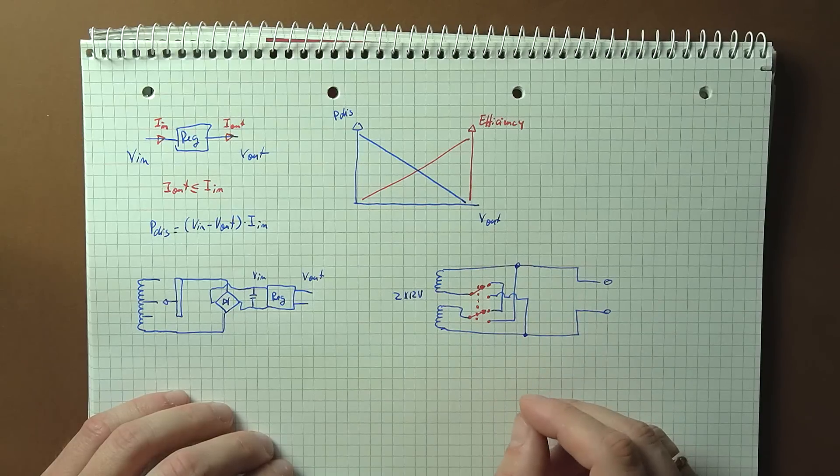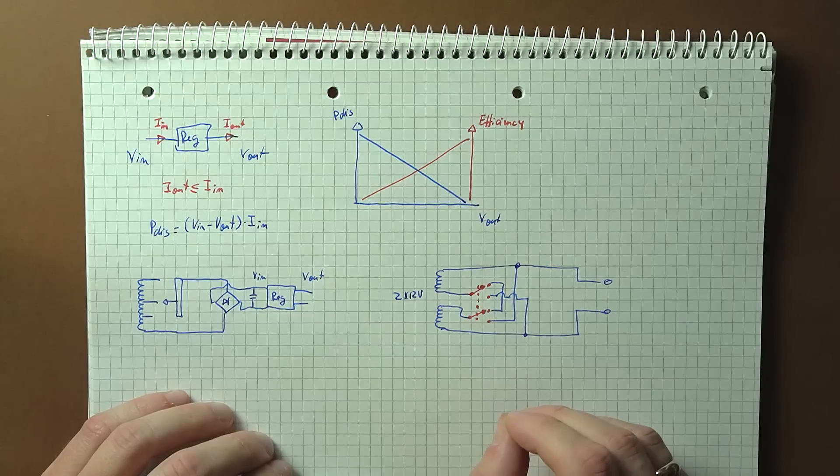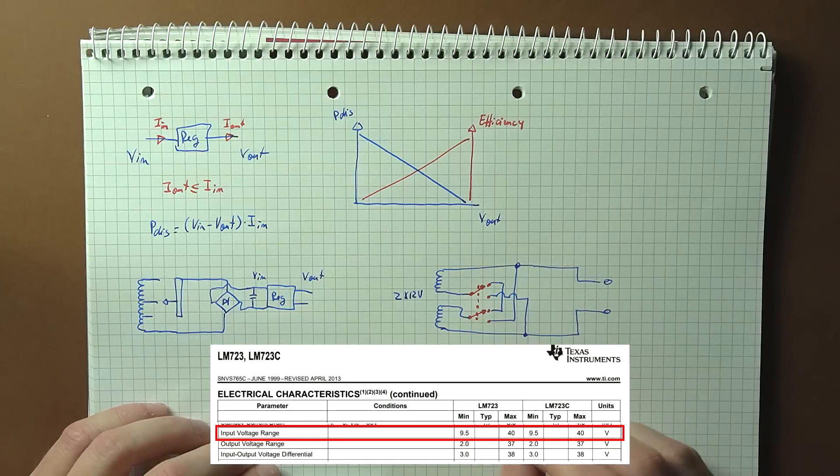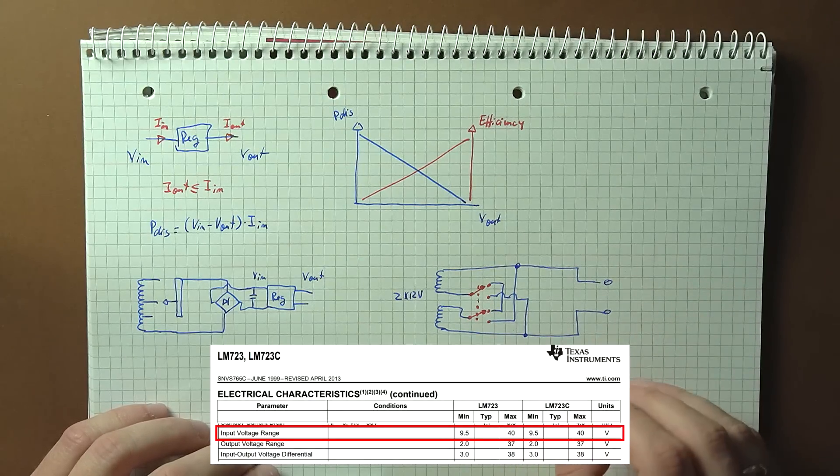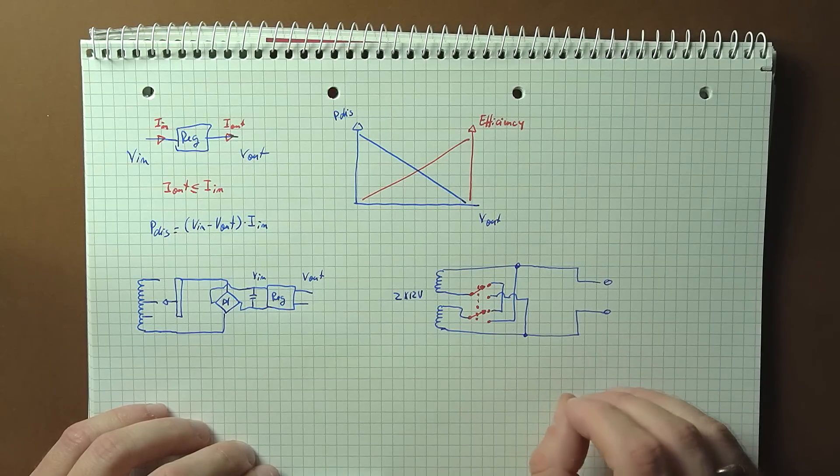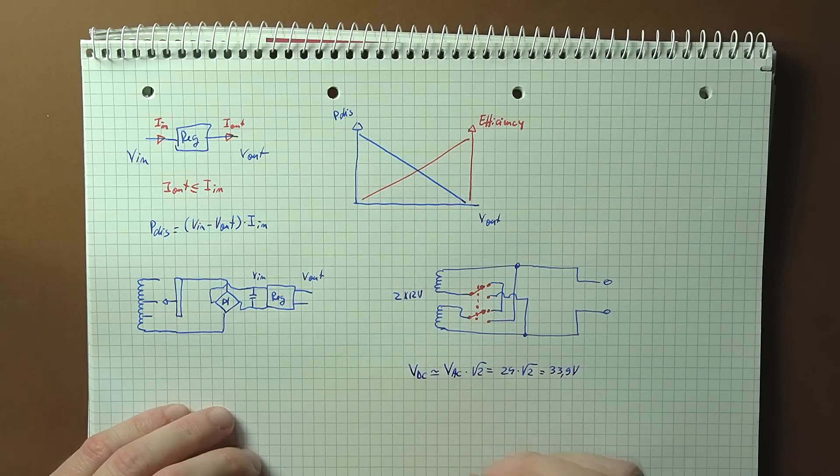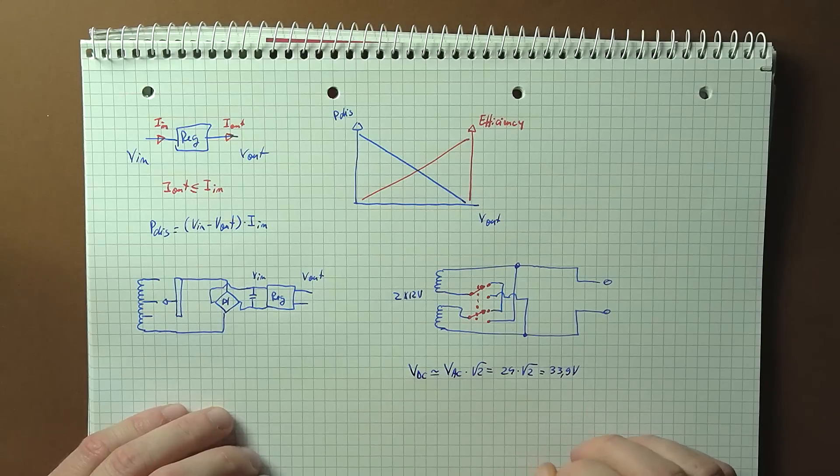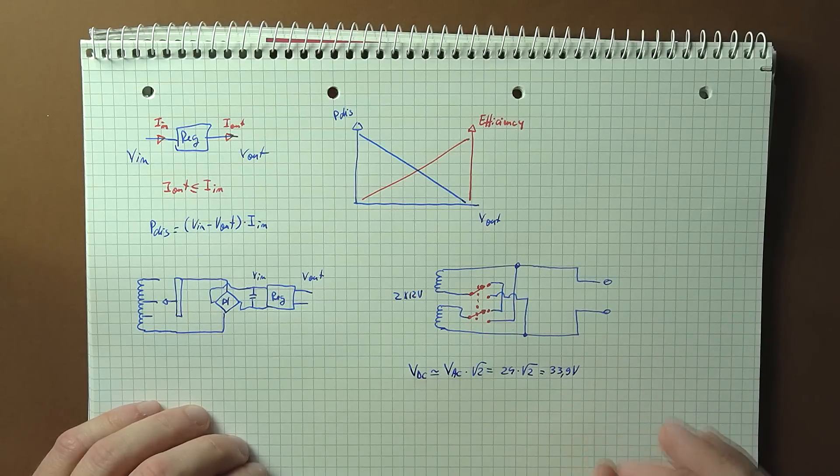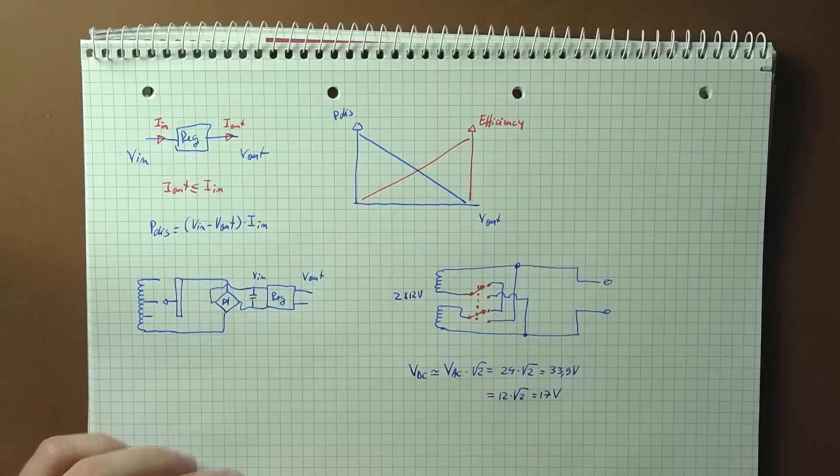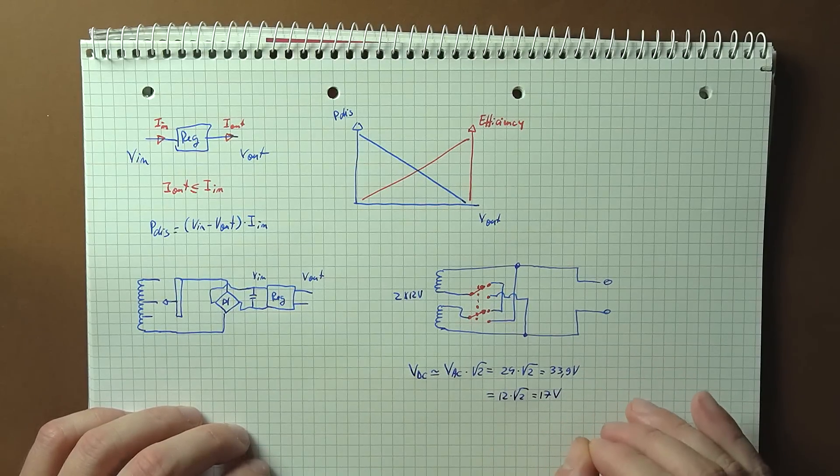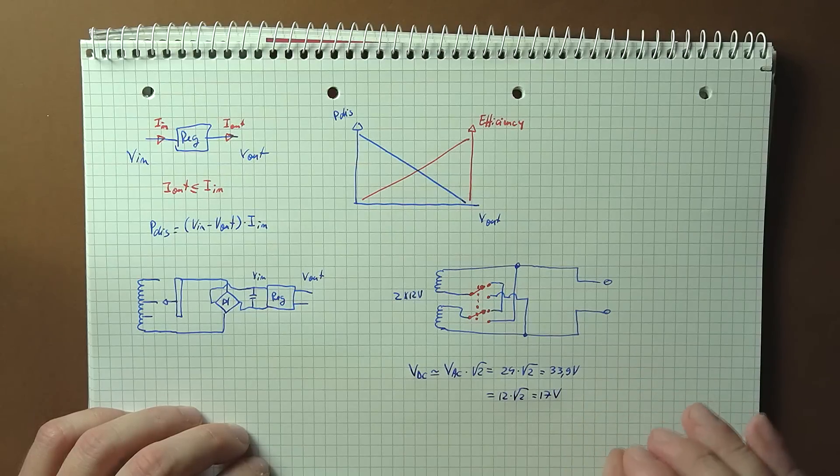The transformer that I'm using in my supply is 2 times 12 volts, and I seriously considered using it in either a high current 12 volt mode, or a low current 24 volt mode. So you could achieve this by using a double switch. There was just one small problem with that. Other than the front panel space, there would be no room for this switch, the regulator that I'm using is rated for 40 volts. Now, considering that I'm using the 5 volt negative offset, that means I can only supply the circuit with a maximum of 35 volts. But 24 volts AC, when rectified, turns into 33.9. Add in a bit of tolerance from the mains and any other transients that might occur, and you end up being very close to destroying the regulator. Since I only have a single IC, I decided not to risk it, and keep a single 12 volt AC input, that should provide about 17 volts of DC output.